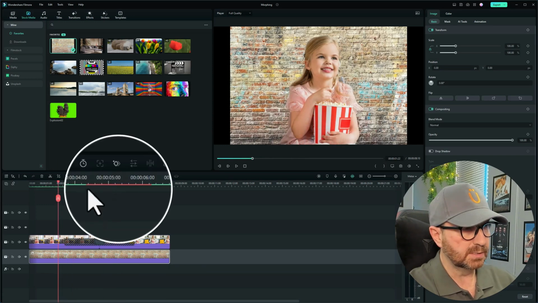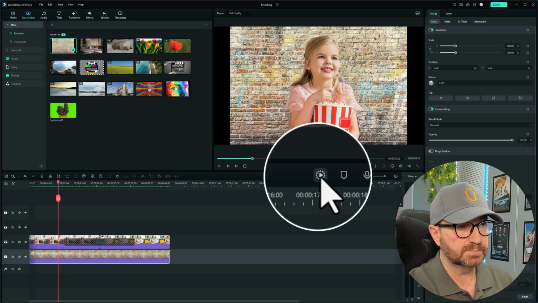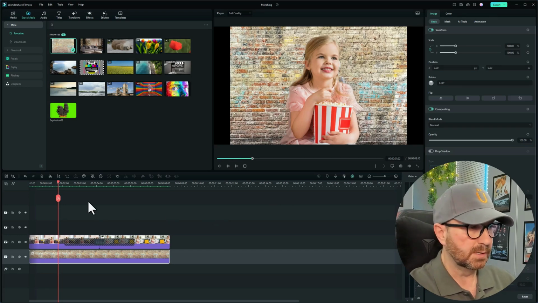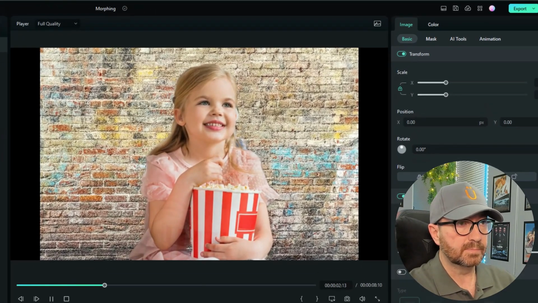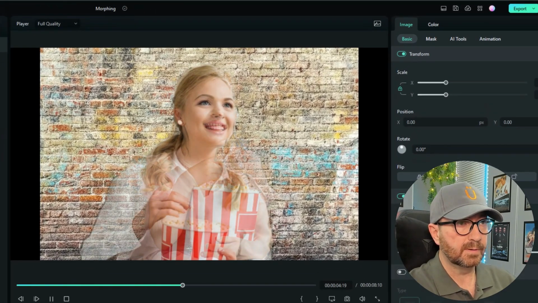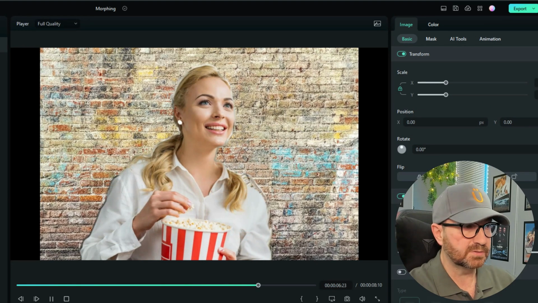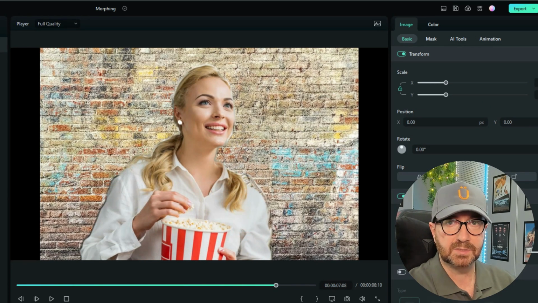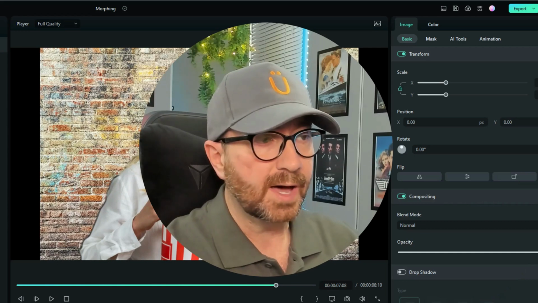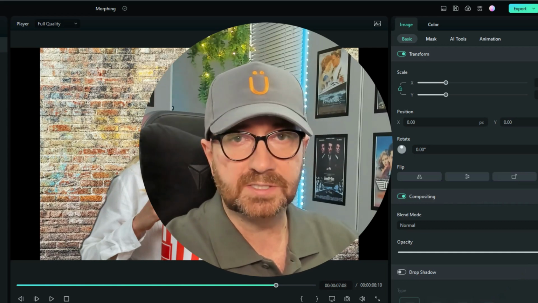Actually, you can see a bit of red on there, that means it needs rendering. So I shall click the render button. That's rendered. And I shall run this again. That looks better. And you can see it morphs into the daughter. Sorry, from the daughter into the mother. Great effect. And the important thing is to make sure you get the same background.